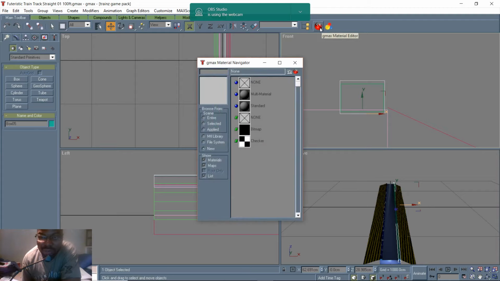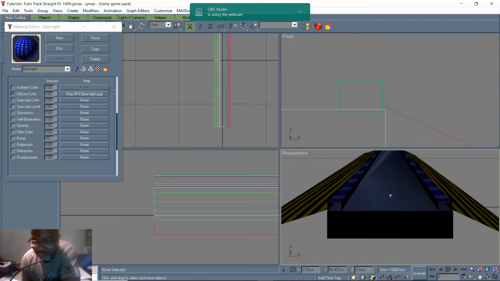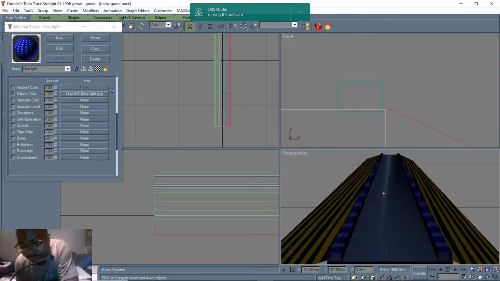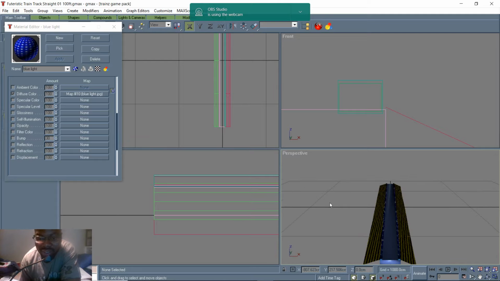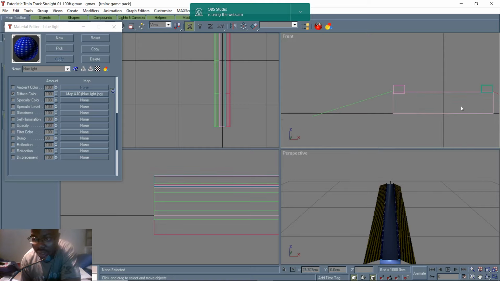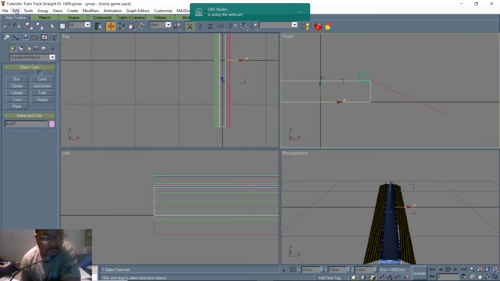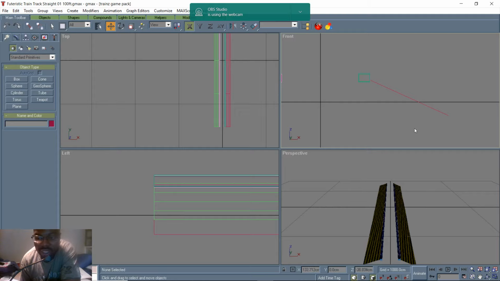Anyway, I need to, oops, wrong thing. Need to texture this rail. Okay, I think it's textured. Let me see if, yeah, it's textured. Okay, now, I don't plan for this mesh to glow in the dark, so I could just get rid of that. Any parts of the mesh that aren't going to glow in the dark aren't necessary.